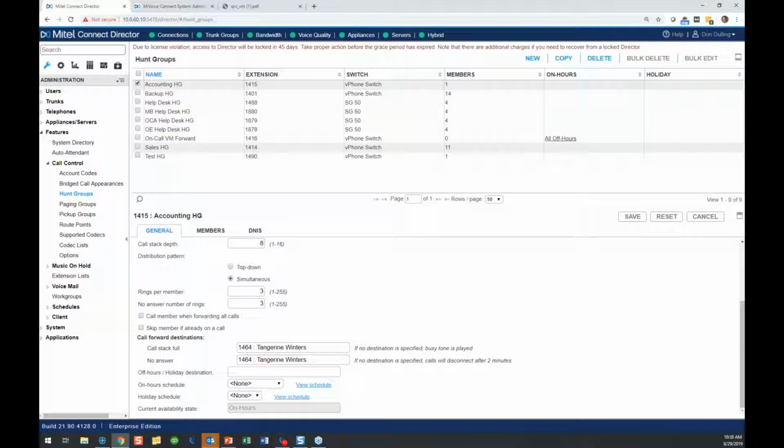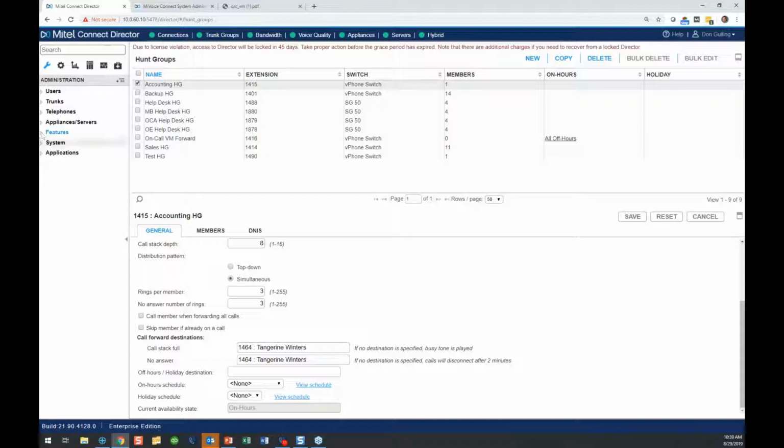Next, I want to move on to call control, maintaining and modifying pickup groups and paging groups. Let me reset here. So for call control, maintaining and modifying pickup groups and paging groups, it's under features, under call control, and down here you see paging groups and pickup groups.